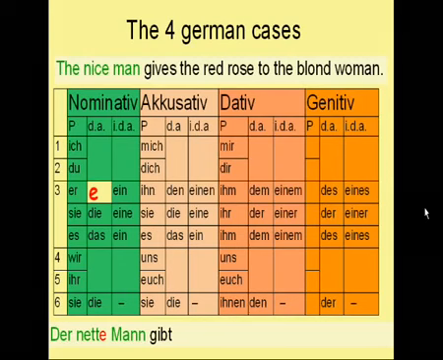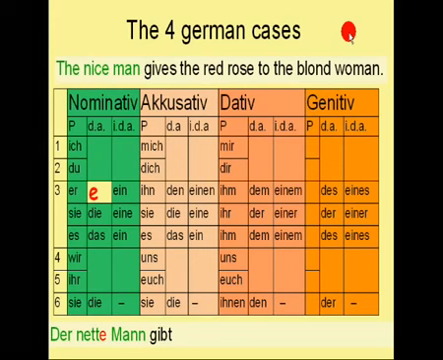As you can see here, in this sentence, we have two kinds of objects. The red rose is the direct object of the sentence, and the blonde woman is the indirect object of the sentence, right? So, as you remember from my lesson 10c, unlike English, in German, the direct object comes after the indirect object, which is why we now need to continue with the translation of the indirect object, because in the German sentence, the indirect object comes first. Alright? So let's continue.